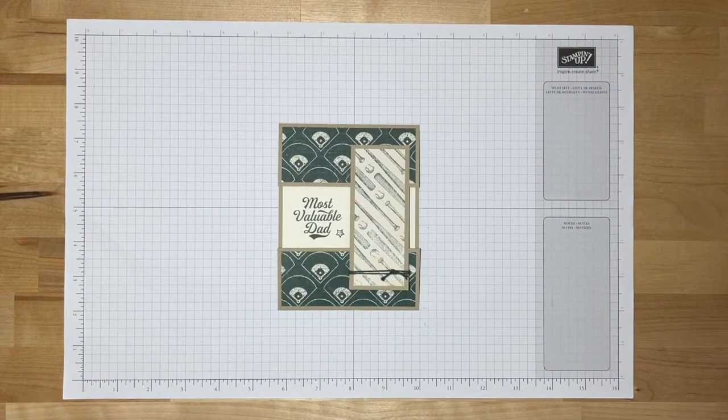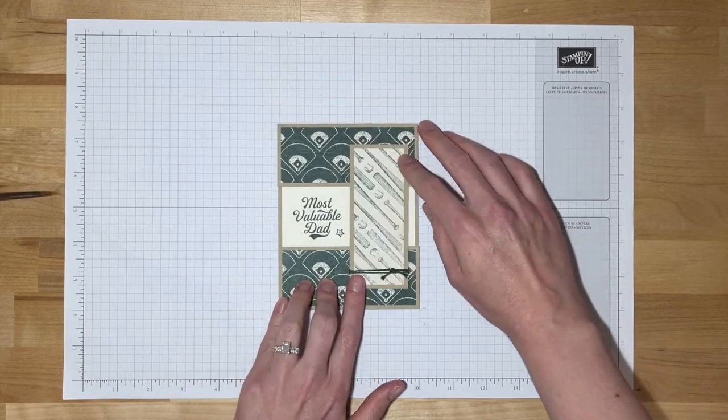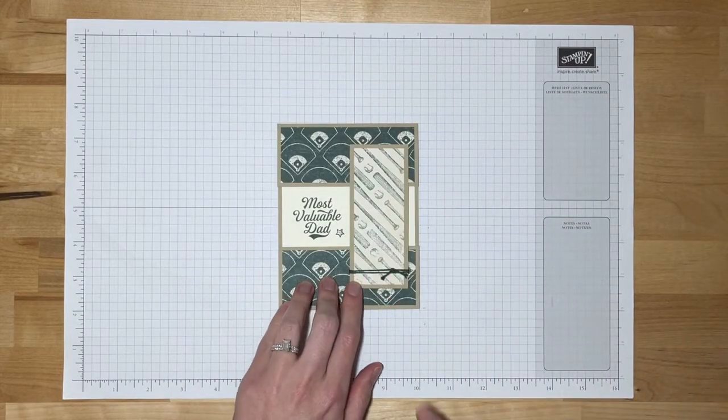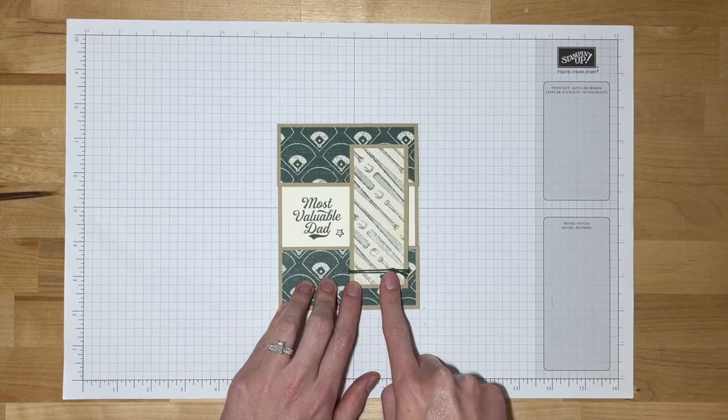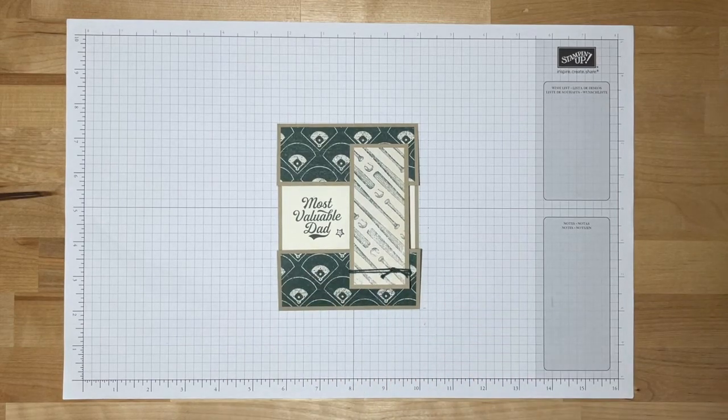Another fun fold here. This one opens like so. It again uses the Evening Evergreen. It includes some of the ribbon from the Fan Baker's Twine pack, but this time I brought in some Crumb Cake cardstock as well for a little bit more contrast.